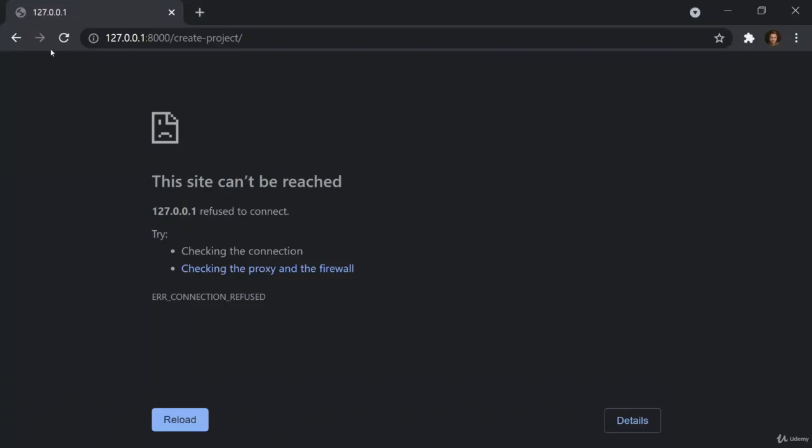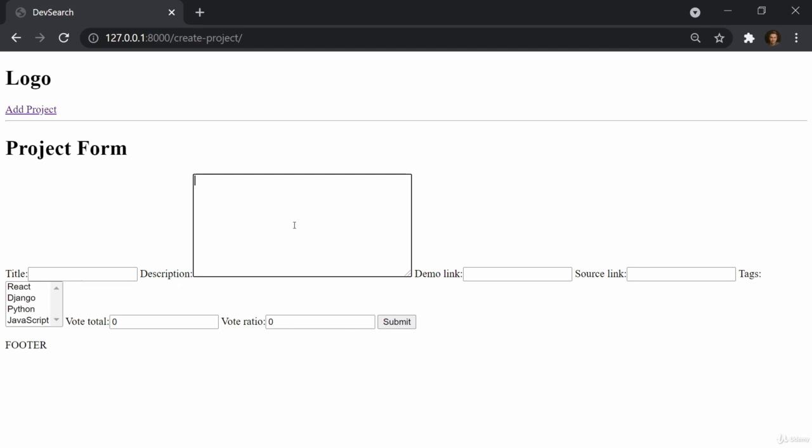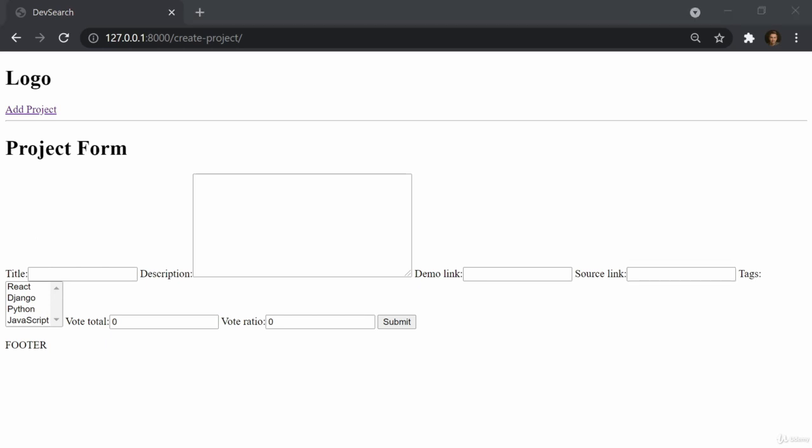So if I open that up here, now we're going to see a form based around all of those fields. And it looks really bad at this point, but we see all the fields. We can see the vote ratio. We don't want those. We just want to have the title, the description, the links, and then we also want to be able to select these tags. So we'll also customize this quite a bit. So for now, I want to show you a few tricks with this model form.